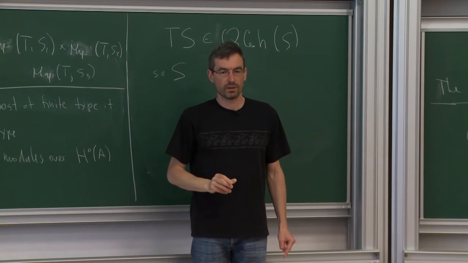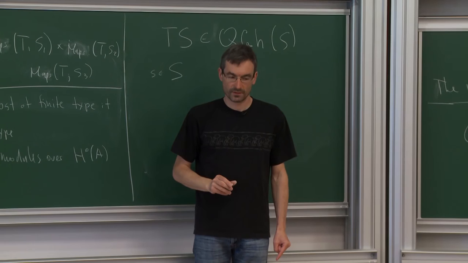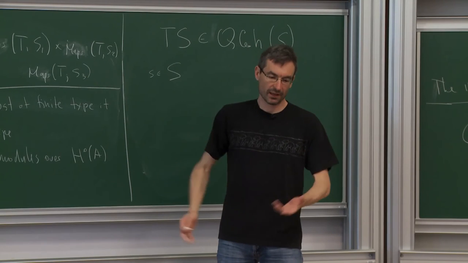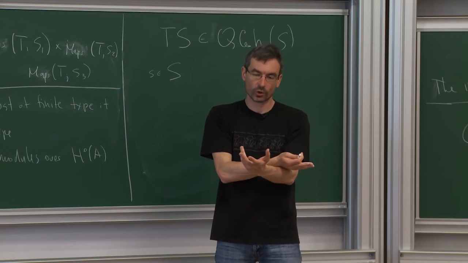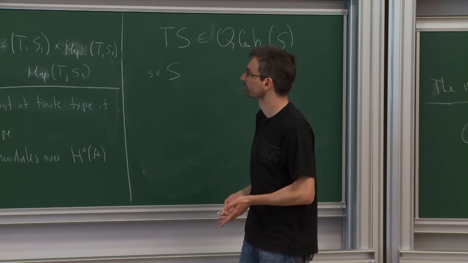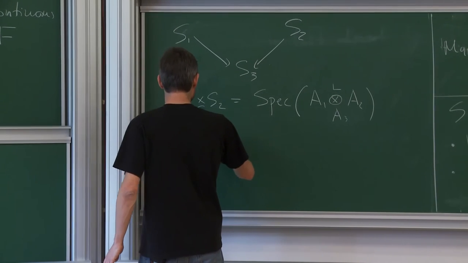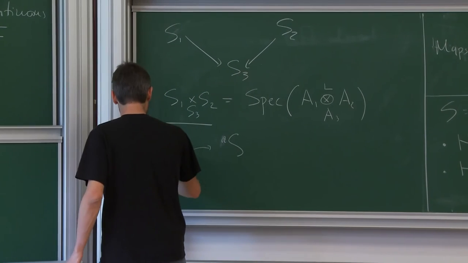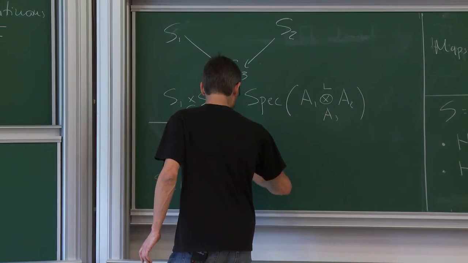What do you mean by a point? The point of the actual scheme. It's a map from Spec K to this thing, i.e. a map from A to K. When you map A to K, you automatically kill all the lower cohomologies. A point is a point on the underlying classical scheme. For S, you can attach the classical scheme, namely if S is Spec A, this is Spec H0 of A.